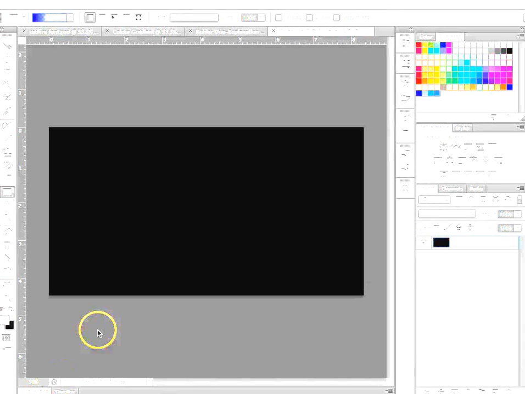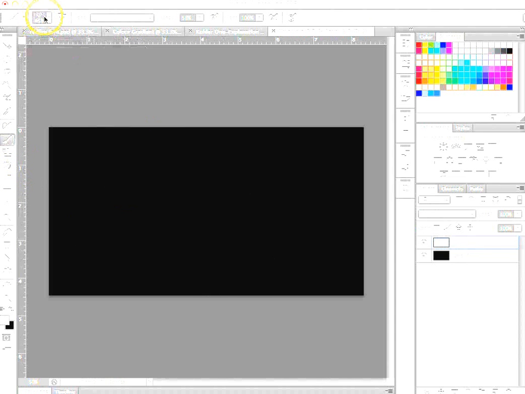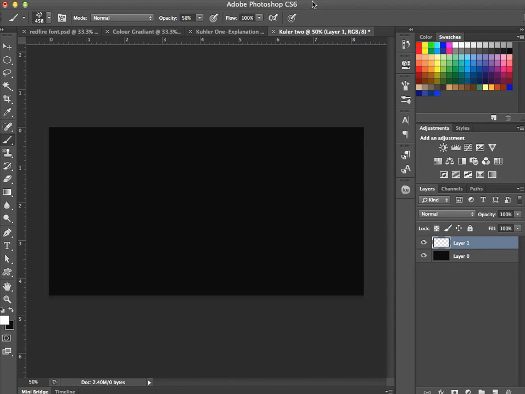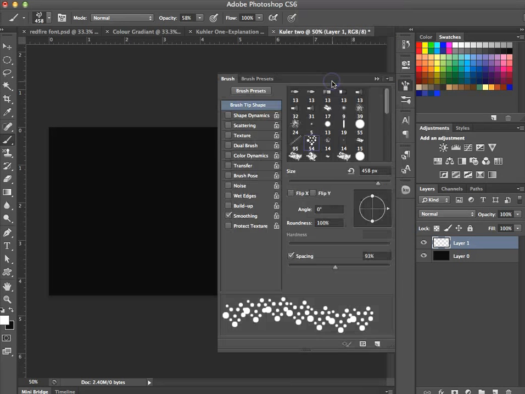Okay, I'm going to show you how to create your canvas. What you need to do now is create a blank layer. Down here is the quickest way to do it. We're also going to select a cool paintbrush, so not just a normal brush. I've kind of pre-selected one already. I'll show you how you go about it. There's a couple ways. The easiest way is to click on Windows and click on Brushes.